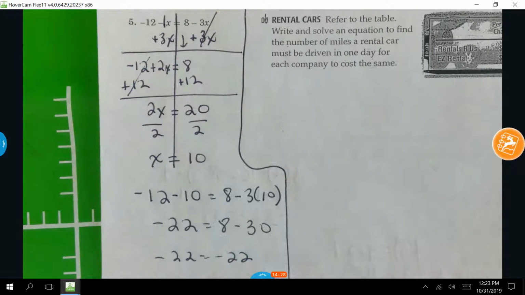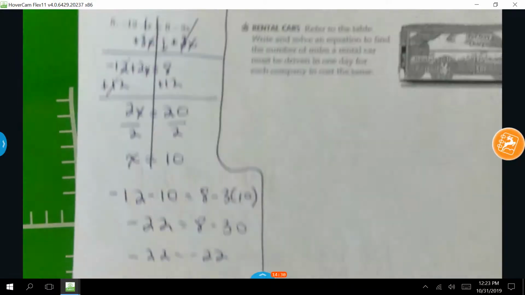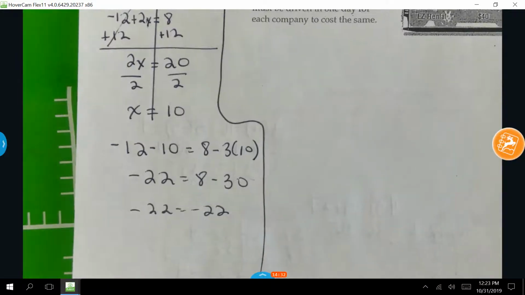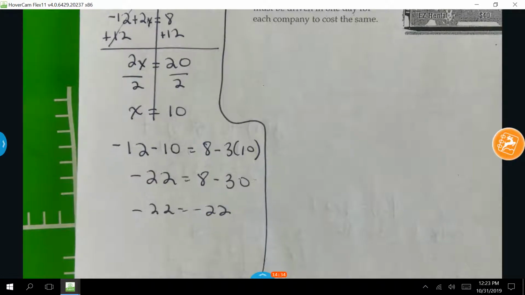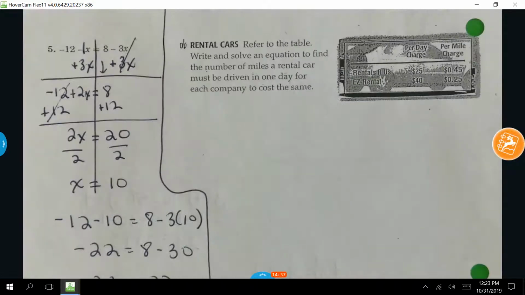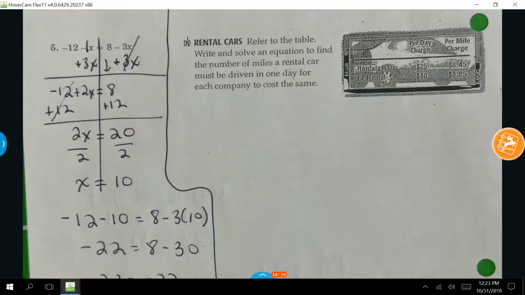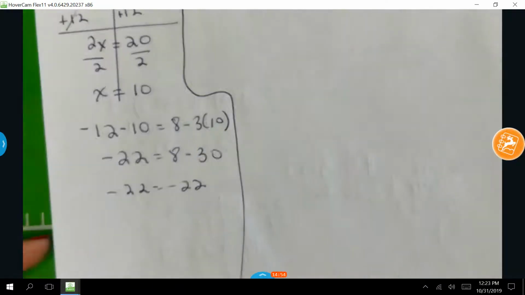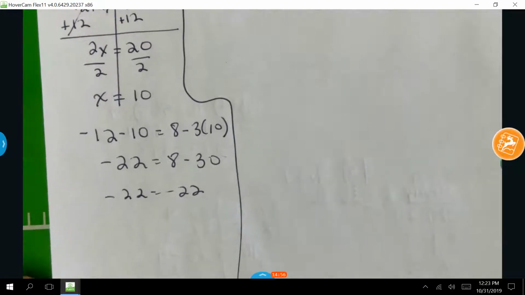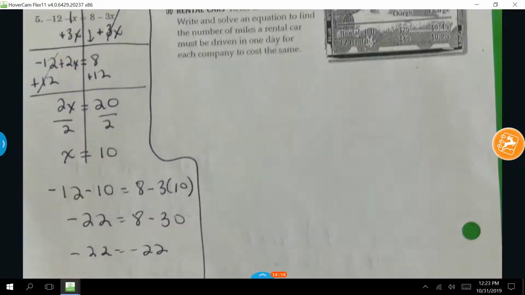One more. Word problems are very common. You probably do them and you don't realize it. Like in real life, you use this kind of thing often. You try to weigh the pros and cons. Like, should I go with this company or should we go with this company? Should we go with this cell phone plan or should we go with this other family plan? So you actually do this a lot, or your parents or your grandparents. We all use this. You just don't actually realize this is what you're doing.